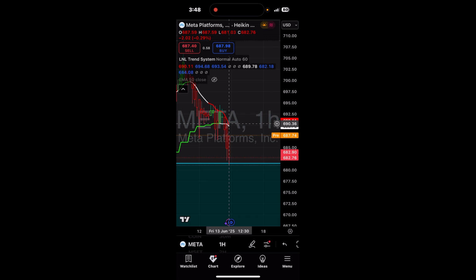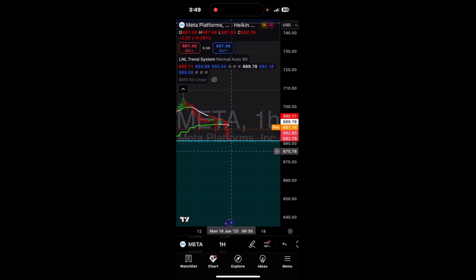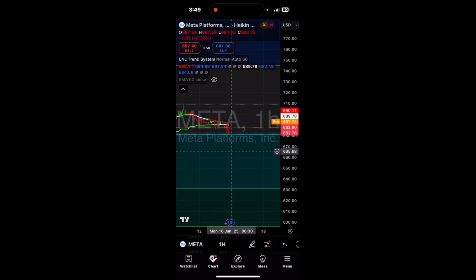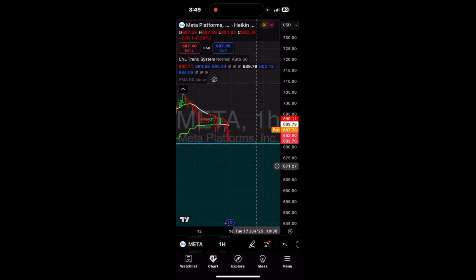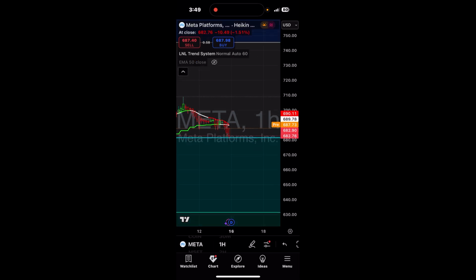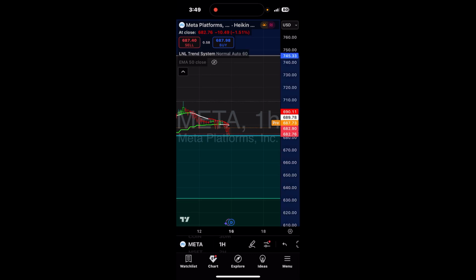Now, for another confirmation, I'll look at the L&L. Now, the L&L is telling me that it's going to go down further. So you want to keep in mind, because it can bounce here. It can bounce at this point right here, so you got to be careful. So the L&L is saying it's probably going to keep going down, and it could break down to this level here, so you got to keep your eye on that. But the Fibonacci is saying that a bounce is also quite possible. So that's looking at Facebook.